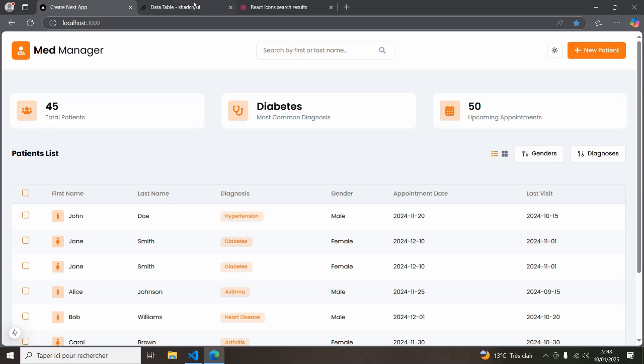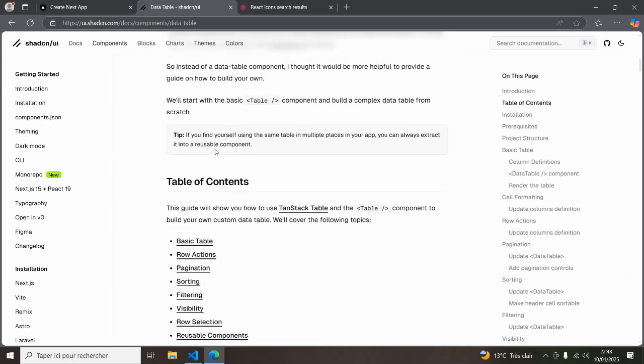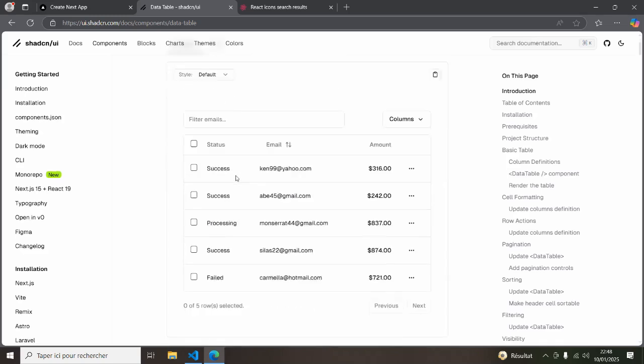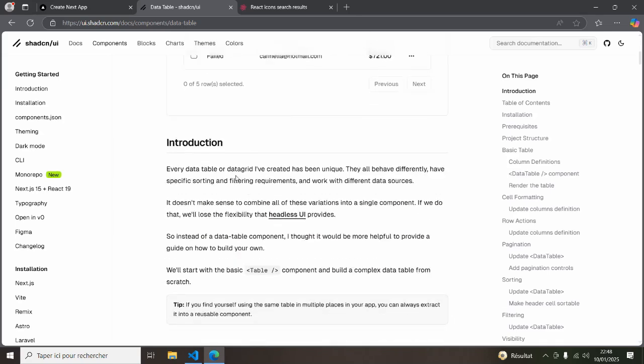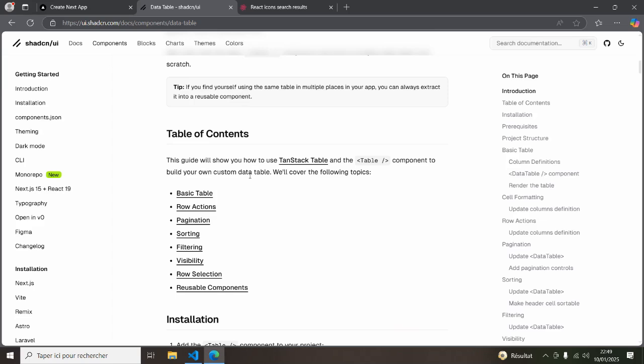First, I want to mention that the first place to start from is this data table post inside the shadcn website. They provide a really in-depth, step-by-step guide on how to install the Tanstack React table.